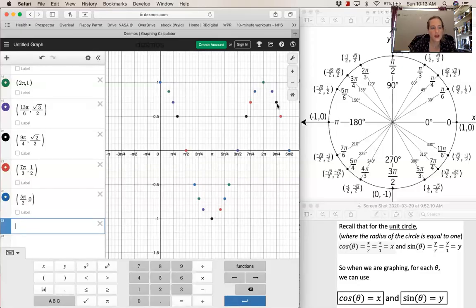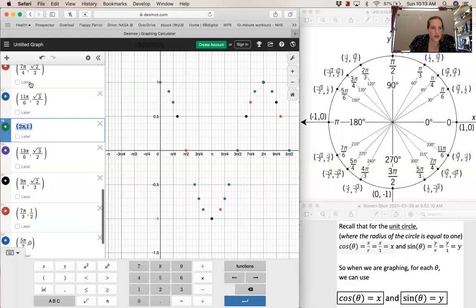Okay, so I put in the next couple dots here. So here was our 2 pi over 1. That's when we get back to our starting spot on the unit circle. And then if I want to go all the way around and get here again, so imagine we're going all the way around, one full 2 pi, and then we're going a little bit further, pi over 6. That would be 2 pi plus pi over 6. This would be 12 pi over 6 plus pi over 6, or 13 pi over 6.